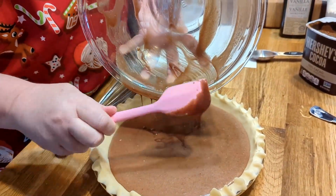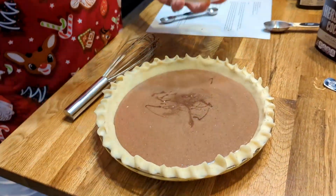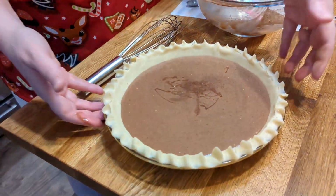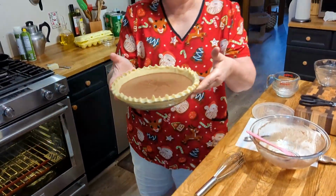We have never made a chocolate chess pie. We've had requests for them, so hopefully this is going to be delicious. It smells good already. We're going to get it in the oven, and I'll let y'all watch it bake.